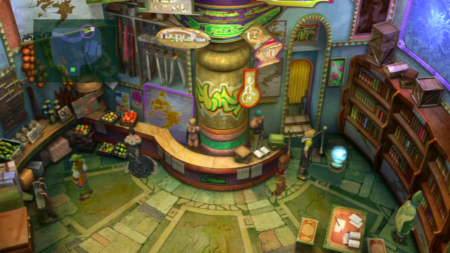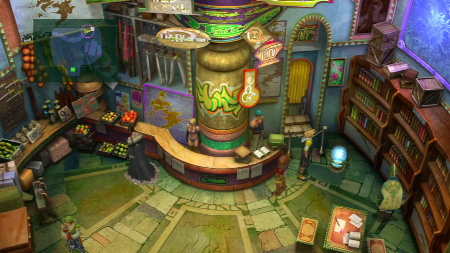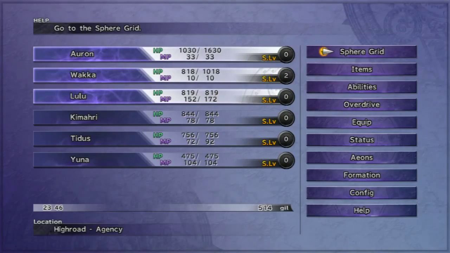Last time, we made it to one of the Al Bhed inns, I guess. That's right, we made it to an Al Bhed agency. Wakka was a little bit angry, because he doesn't want to go to one of these. And I haven't recorded the game in a while. It's been about a week or so. But in exchange, I have been playing it.